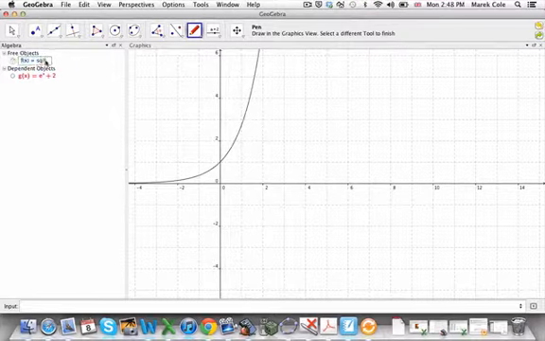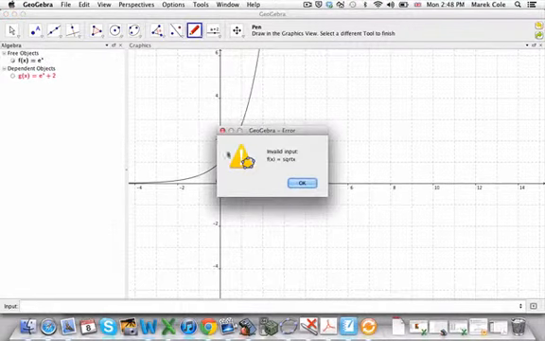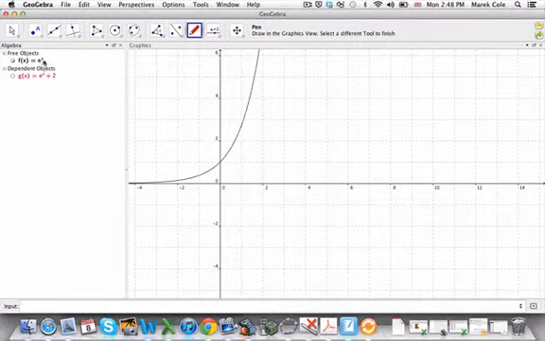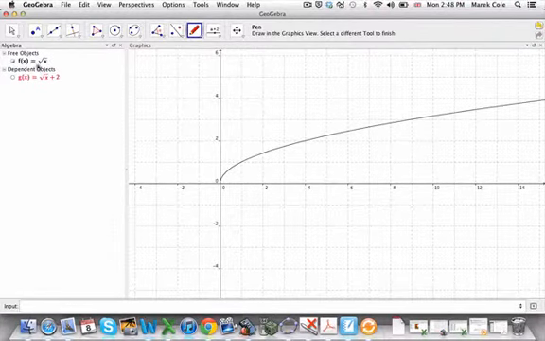So square root x we'll try next. Oh, it doesn't like that. Maybe I need some brackets. Let's try sqrt(x). Okay, so we've got square root x + 2. Get your pen again, and we can try and see what's happening. For some reason my pen's not working very well there. Maybe you have to start again. Alright, when we're quite happy with that one, we can keep this turned off, and we can put in the next function that we want to investigate.